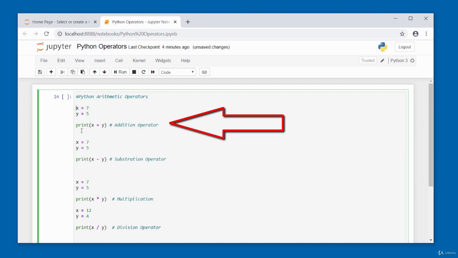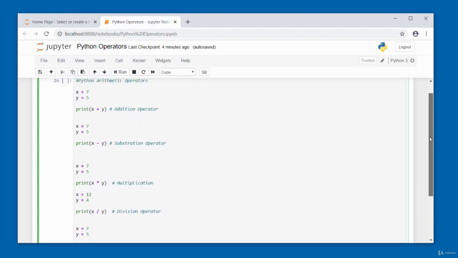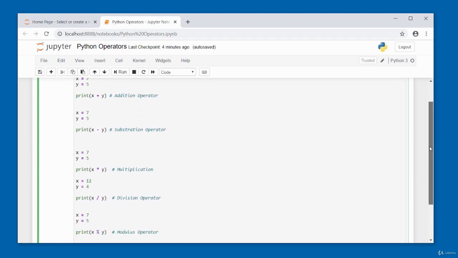So I'm using the print function to print the value of x plus y. So this here is the addition operator. All right. So I will run the cell later. I'm not running the cell now, but I'm just showing you the examples of the operators within the arithmetic operator.